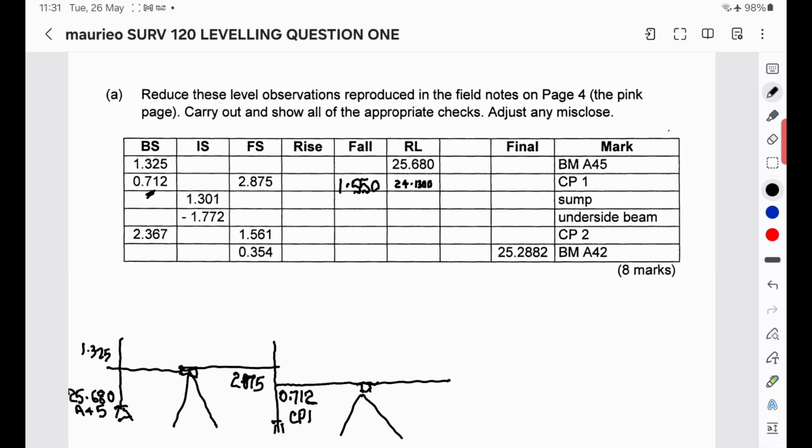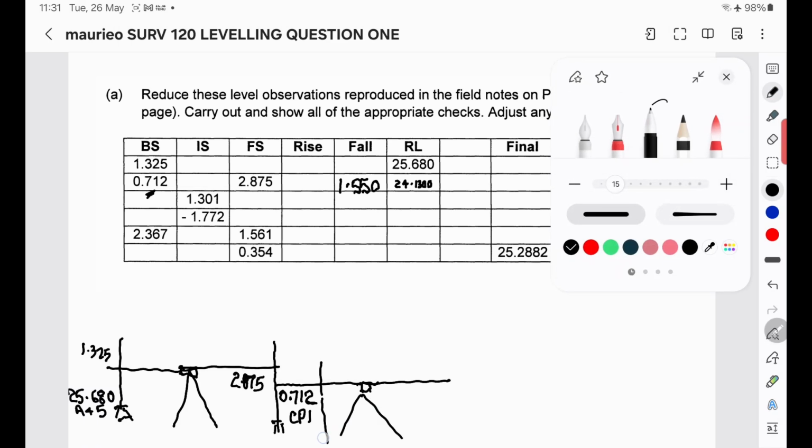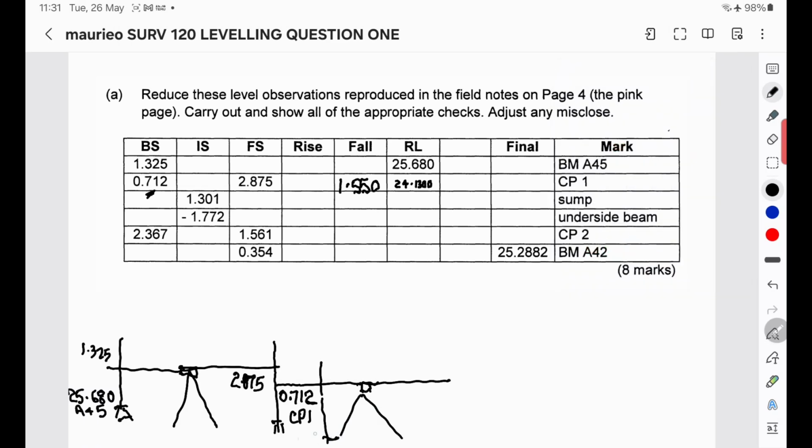Now we've got a couple of intermediate sights. One of them is a bit lower, it's down here. That's to the sump, for some reason.